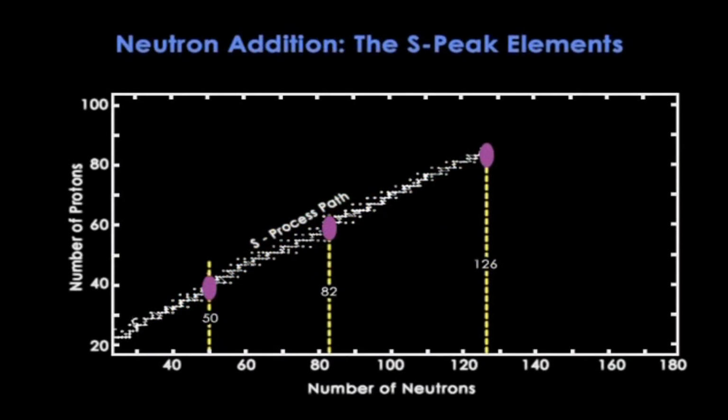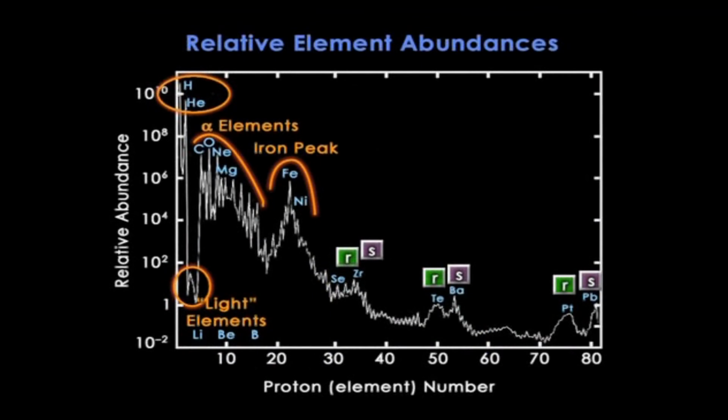So now let's look again at our neutron pathway. Up it comes, and where it meets these magic numbers, the elements build up, here near zirconium, barium, and lead. But wait a minute, let's go back to our abundance diagram. That's exactly where we have peaks on the abundance plot. Here they are, at just the right location. You'll notice I've labelled them S process to distinguish them from the other three peaks that are close by called R process peaks. Why are there two sets of peaks?